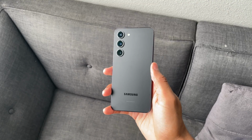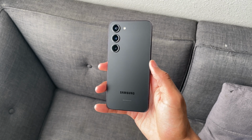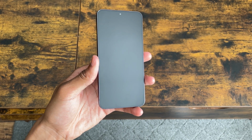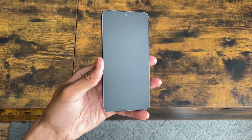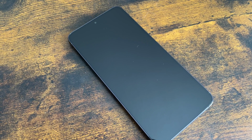Another notable improvement is that the back and front of the Galaxy S23 is Gorilla Glass Victus 2, which Samsung says can survive a few drops on concrete pavement, but I definitely don't think that anyone should test this out. But continuing durability, 5 months in, I have yet to get any notable scratches on the back or front. There are times where I rock my S23 out with no protection, but a majority of the time it is in the case, and I still think that says a lot about its durability since my Pixel 7 Pro gets scratches even with the case on.